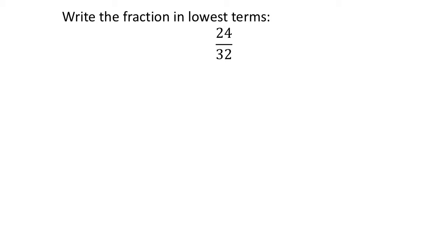So that should bring up some questions in your mind about, well, how do we know if we are multiplying or dividing? And while I did explain that, I'm going to reiterate it though. If we're simplifying, which is what we should want, and yes, this is not saying to simplify the fraction, even though it is in different words, we want the fraction written in lowest terms.